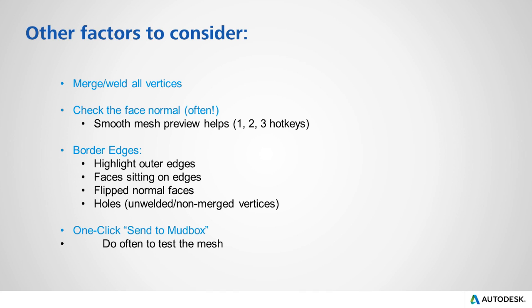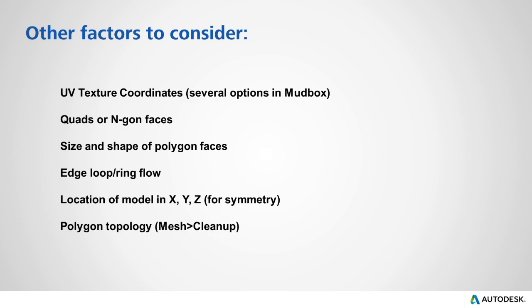workflow. And this is an excellent way to test the mesh back and forth often. How's this going to subdivide as I'm working, right? Building a mesh, for example, in Maya or 3ds Max, and then going into Mudbox and actually checking the overall form of this. How is this subdividing? Is this working out well? Are my normals okay? Is everything great? I can subdivide and sculpt on this. It's a great practice to do that back and forth.